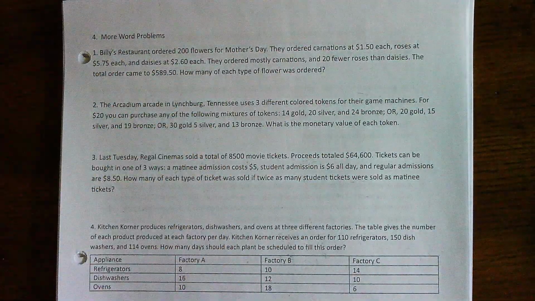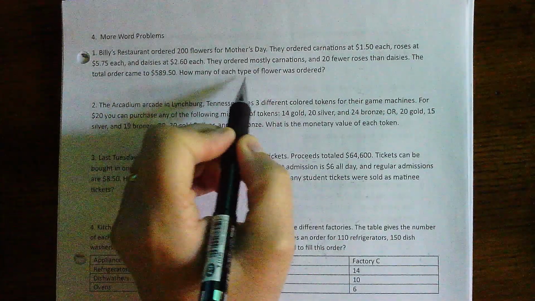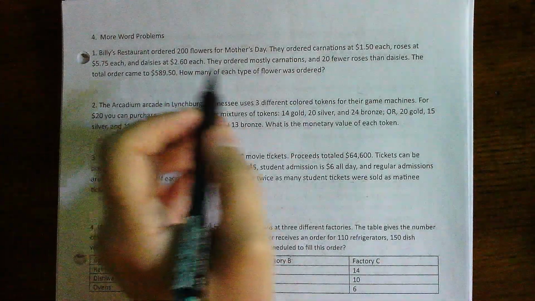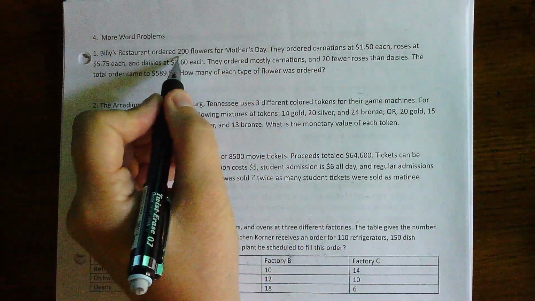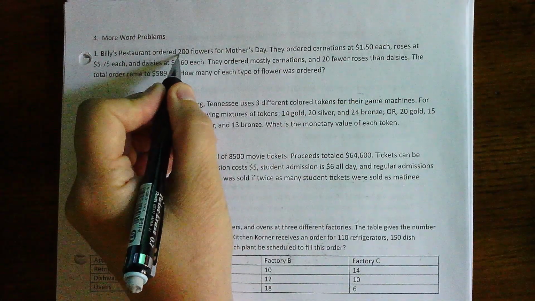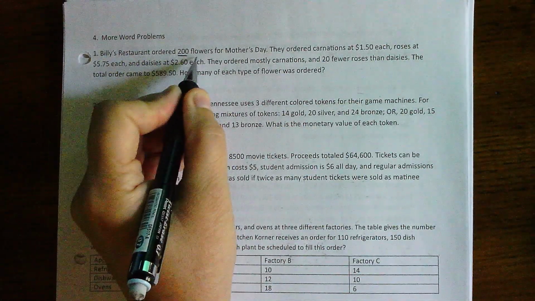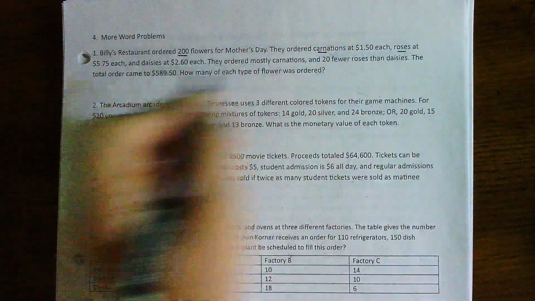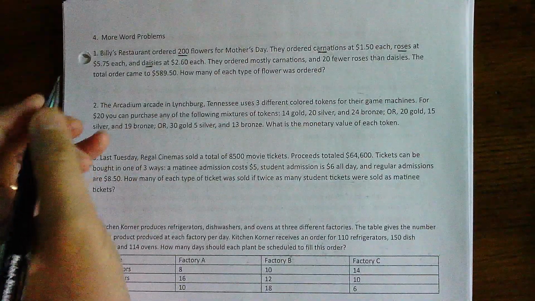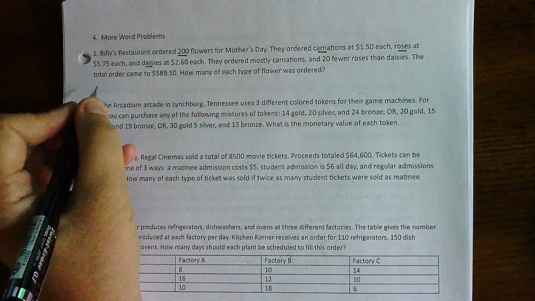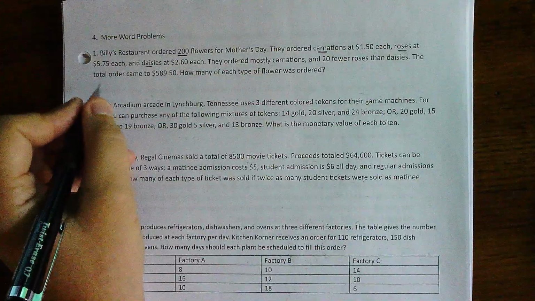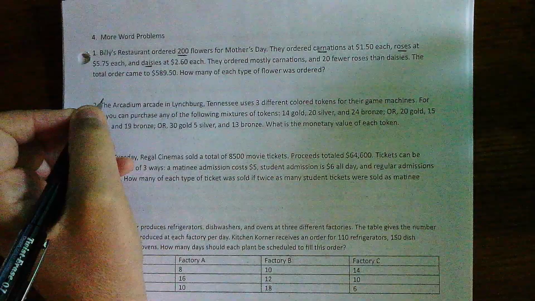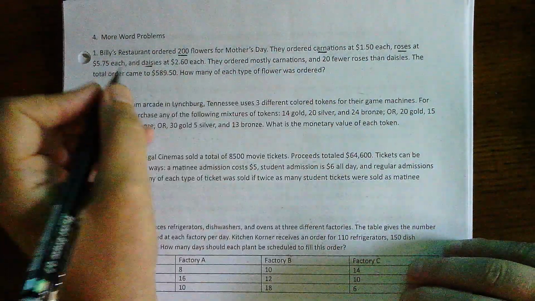So in all of these, the question is given. Even if the question wasn't given, remember you're trying to get three equations of three unknowns. The reason I know that it would be flowers of each type is because I've got a total of 200 flowers, and there's three types: carnations, roses, and daisies. Second thing is I'm not going to use X, Y, and Z because when you get to these more difficult word problems, it just helps my brain to have the same letter as what we're looking for.